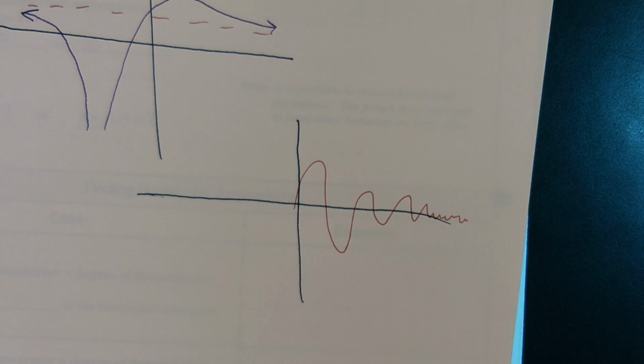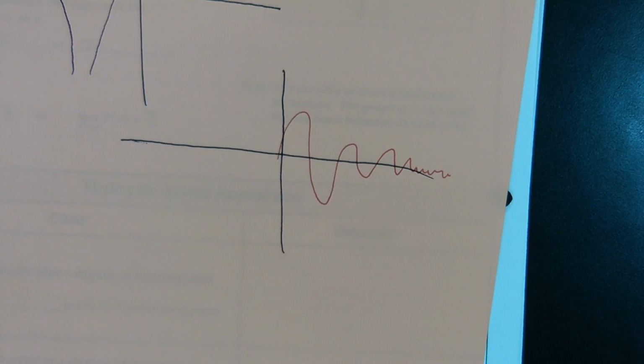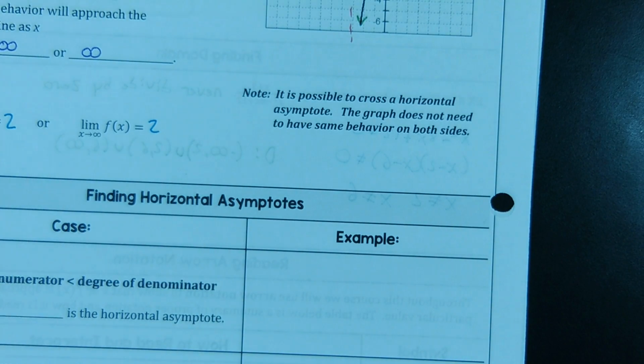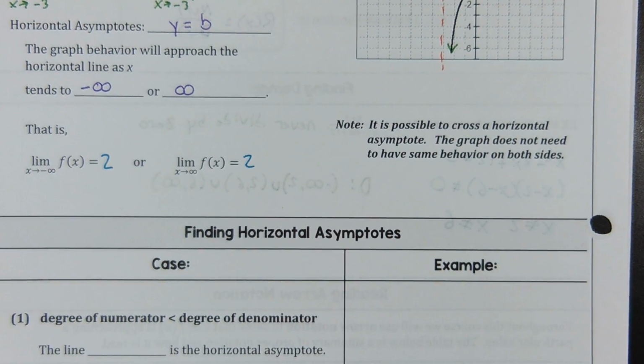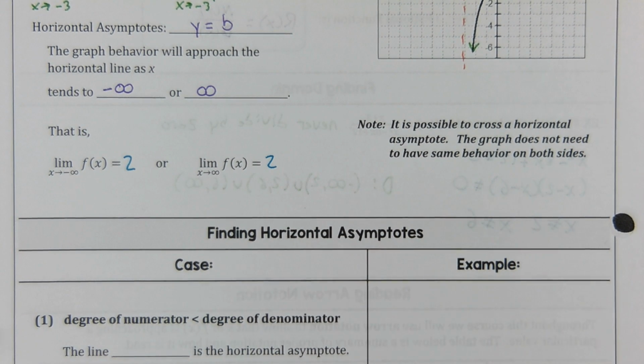So yeah, there's ways of making that happen, but not with polynomials. It takes trigonometry to pull that off, and you don't have to worry about that. It's way outside the realm of our course. Meaning, trigonometry in a rational function. That's outside the realm of our course, okay? Remember a little bit ago when I told you that not all rational functions have horizontal asymptotes?